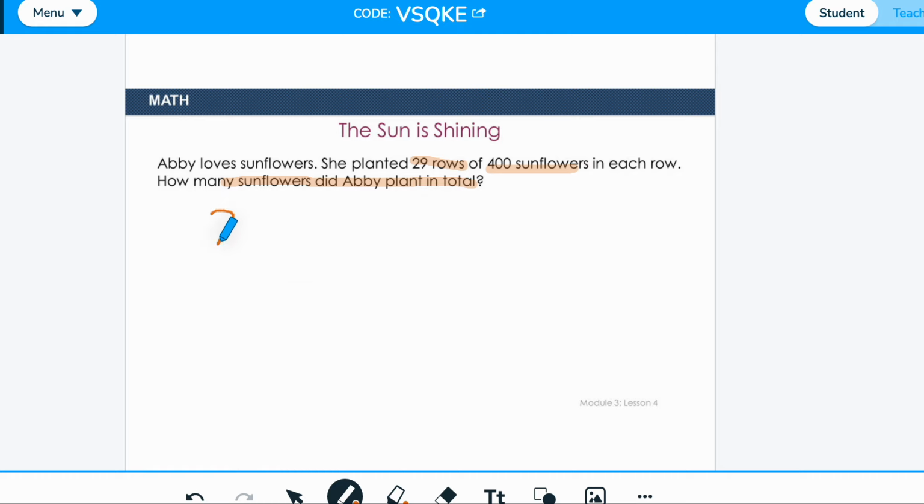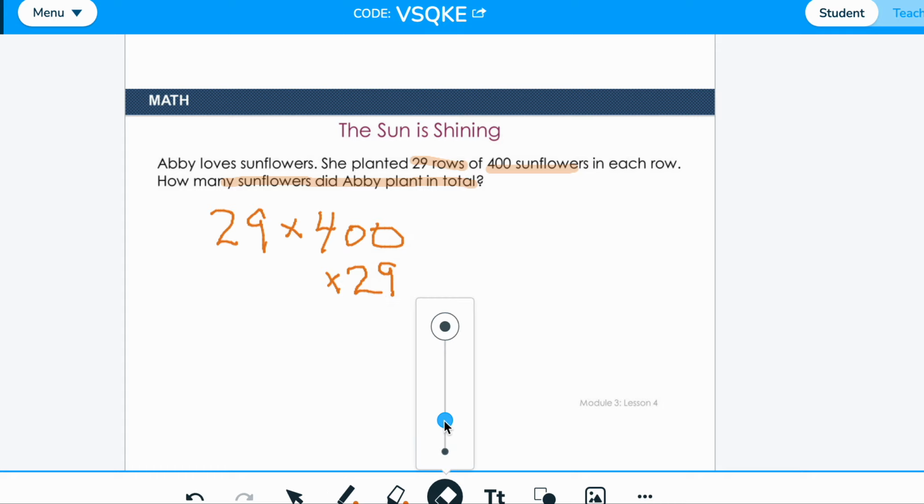So I know I'm really going to do 29 times 400. I am not doing the area model on this one, and I'm not doing multiplying by powers of 10 on this one. I have to use what? The standard algorithm today. So I'm not going to set it up going horizontally. I'm going to set up my problem vertically today. So I'm going to put 400 over the number 29, and then I'm going to erase my 29 right here. Okay?